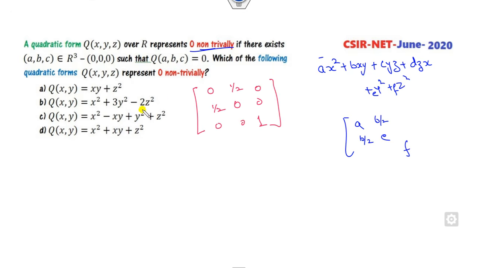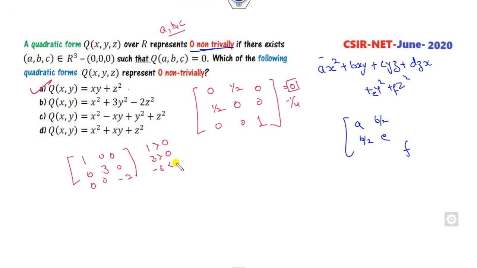Fine. So now, can you find the first pair is 0? Fine. Second pair, the determinant of this is minus 1 by 4. You have to find the pair A, B, C such that this value will hold. So you can see, because we need a 0, one value of 0 is satisfied here. Look at this value: 1, 3, minus 2. Rest values are 0. So clearly the first pair is 1, which is greater than 0. Second is 3 minus 0, 3, greater than 0.